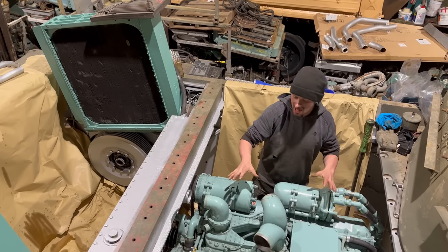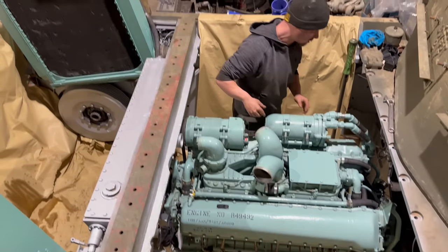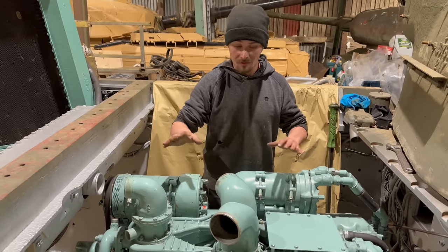Right, so that's the engine in now. The last few things we've got to do is a couple of bolts, just to bolt it back to the water rail each side, but it is in place. Once we've done that, we've got a few bits to do.